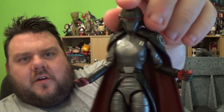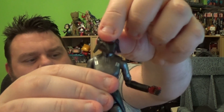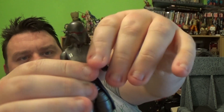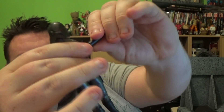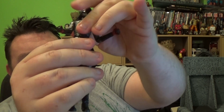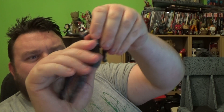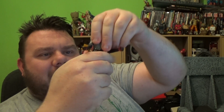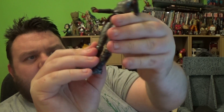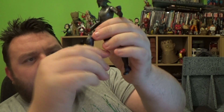Awesome figure, though. I'm really liking this look. She's so cool. I'm liking the red on the silvery black as well — it just pops real nice. With the big cloak and stuff. Articulation — let's take a look at that as well. Her head is on a ball joint, so you can make her look up and down as well as left and right. You can move her arms up at the top hinge there as well as rotate. Elbow hinge there as well — it's that new fancy elbow hinge that just slides into place and also rotates. Hands are on ball joints. She has got the waist swivel here.